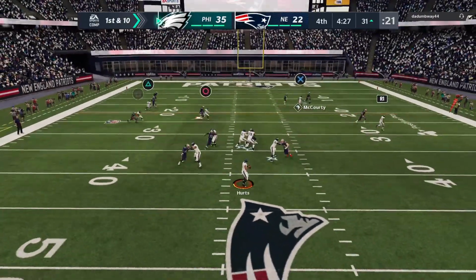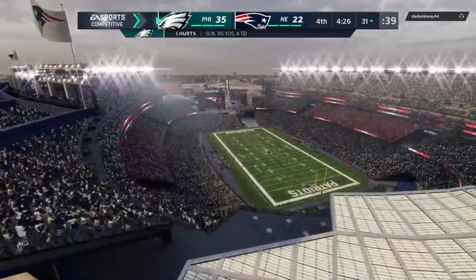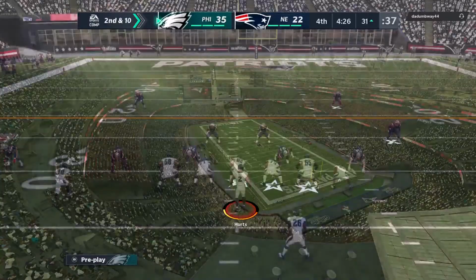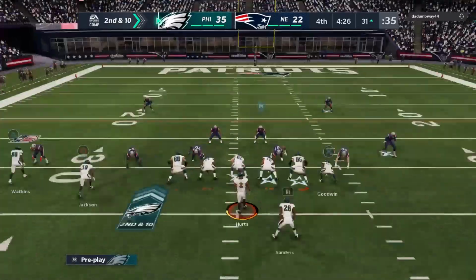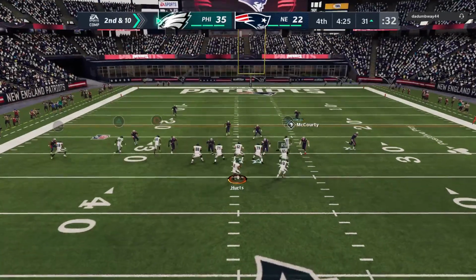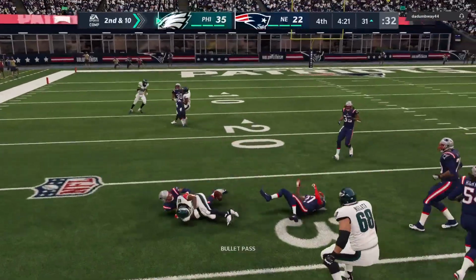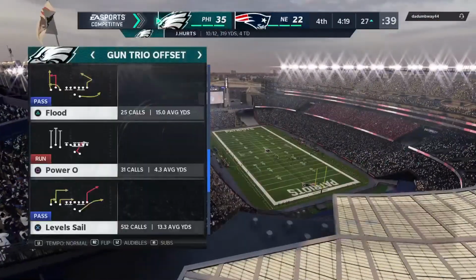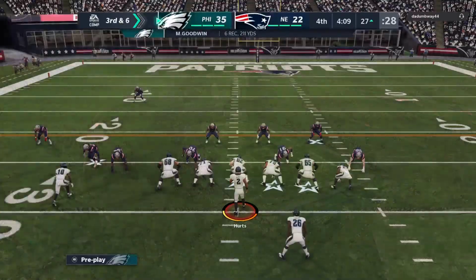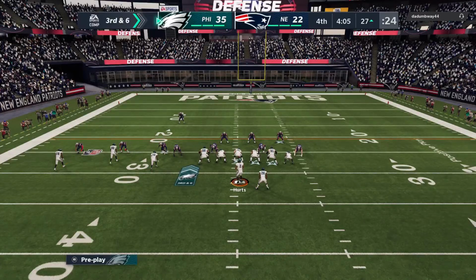Here's Hurts to throw. And that is incomplete. He couldn't hold on through the contact. Brings up second down. I think that was good strategy there, trying to go right back to him after the last completion. But this time, the defense was all over him, and they got there to break that one up. Throwing again here on second down, this time complete. And he'll be brought down at the 27-yard line. 4 yards the gain, and it'll bring up a third down.